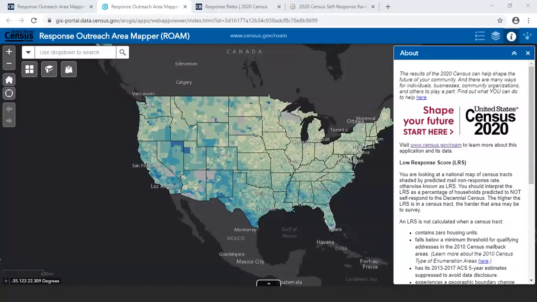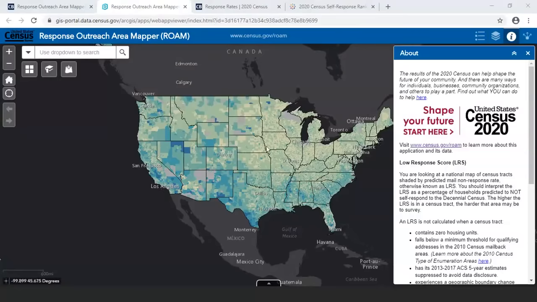I'm going to quickly tell us what our goal is for today. What are we going to try to do in this session? We have two goals. Number one, learn how to use Rome, which is the application you see in front of you right now, very exciting, to make us even better at our jobs than we are right now. And then number two, how to use the response map, which I'll preview.